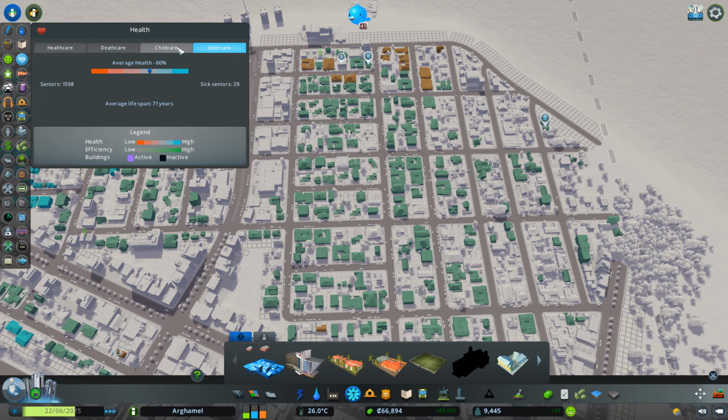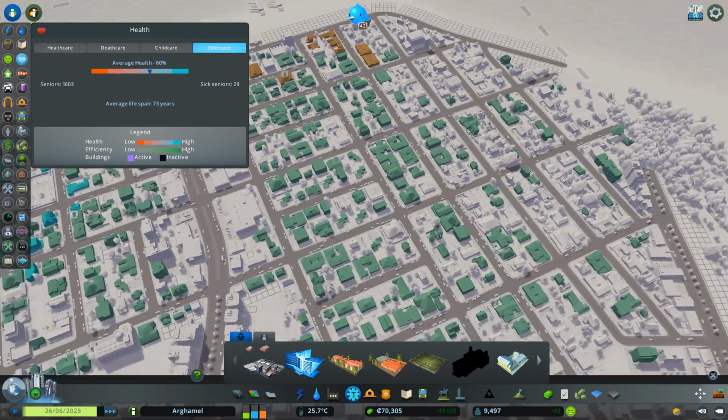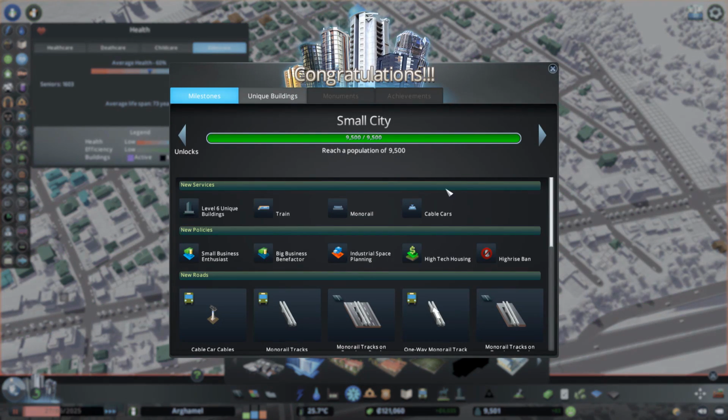Lifespan is 71 years. That's kind of low. Oh, it just went up. 73 years. Look at that. People are suddenly healthier. And look at that. Wow. $69,000. Let's place a hospital. Boom. Look at that, guys.